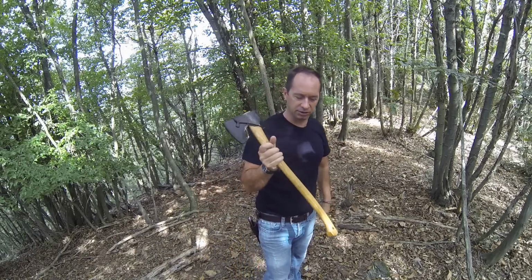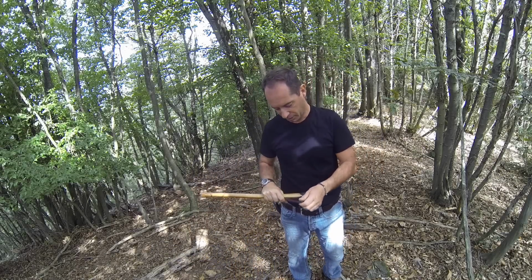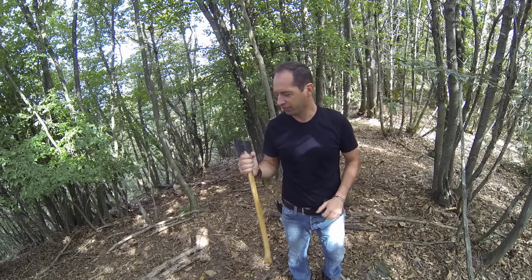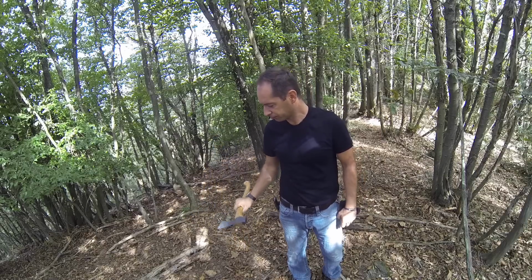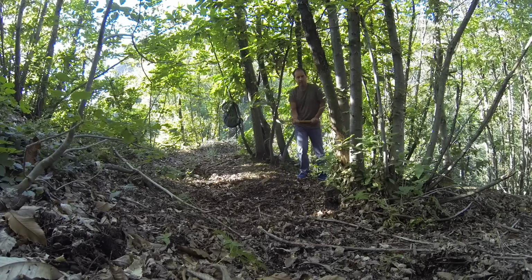Today we are talking about the Scandinavian Forest Axe. I love this axe. It's a tree felling axe, and it's not really designed for bushcraft. But unfortunately, in this position, I can swing a lot, and I can't use the axe for its length.